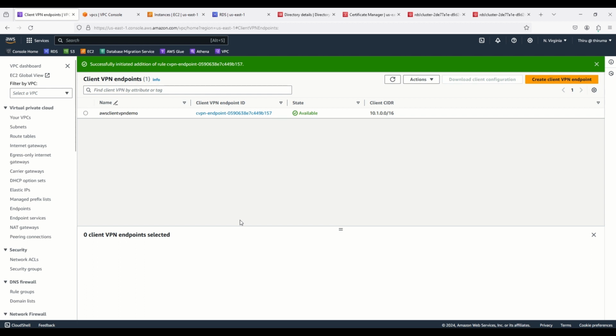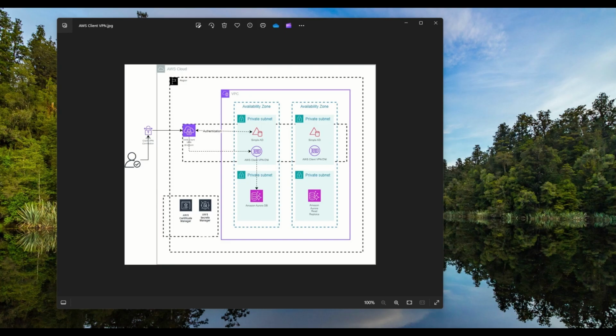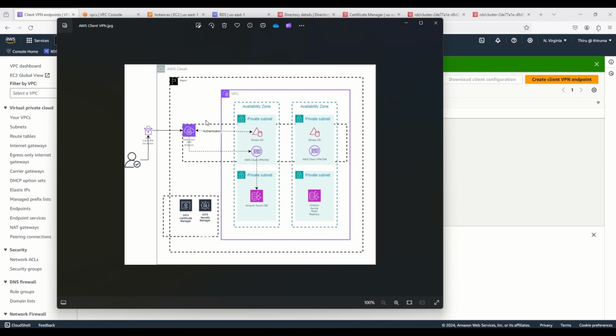That is done. So far in this architecture we have created the directory service, that is Simple AD, with both private 1 and private 2 subnets here, and we have created a server certificate and uploaded it to the AWS Certificate Manager, and we have created the AWS Client VPN endpoint, and then we have associated that with two subnets, that is private subnet 1 and private subnet 2.